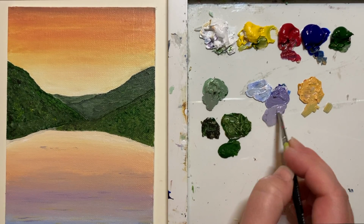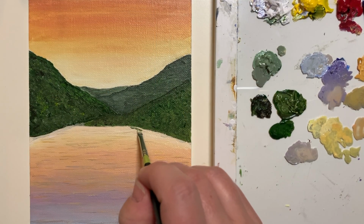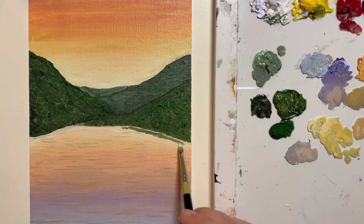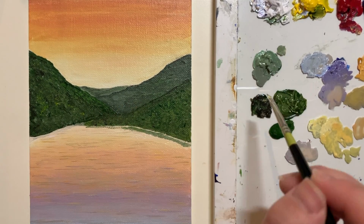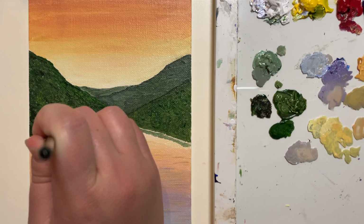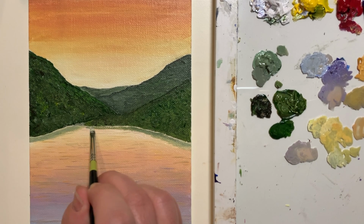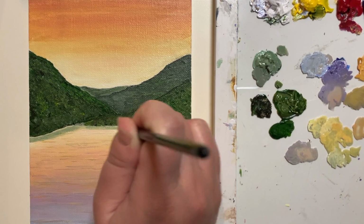And now here I'm going to be adding in the reflection of the mountains, so I'm just going to be taking a little bit of green and then blending that along the mountain line, and then we'll blend it even more with some of the watercolor. So you can see I'm taking a little bit of yellow to kind of help that transition. And this is the final step.